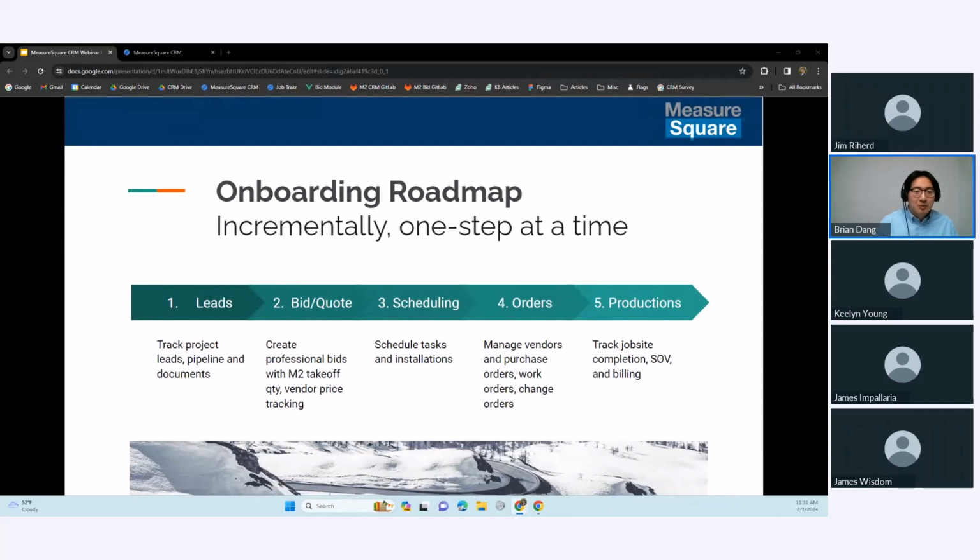Now, some of you may be wondering, what's the next step? How can I learn more? How can I get started? And before we dive really deep into that, we want to make sure that adopting a more efficient way to run your business goes as smoothly as possible. For all of our CRM users, we always provide an implementation plan where our team will help ramp up your business to use all the different parts of our system to their max potential. With such a comprehensive solution, we find that the fastest way to receive a return on your investment is to go through this guided onboarding process where our support team and customer success reps will work with your team to train each person on their necessary parts of the CRM step by step.